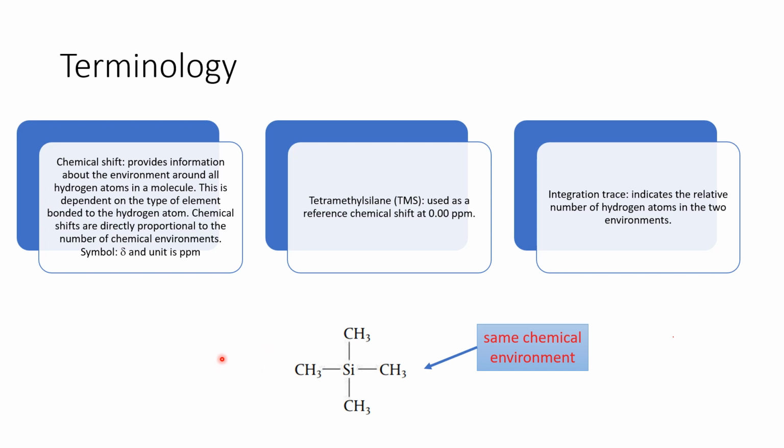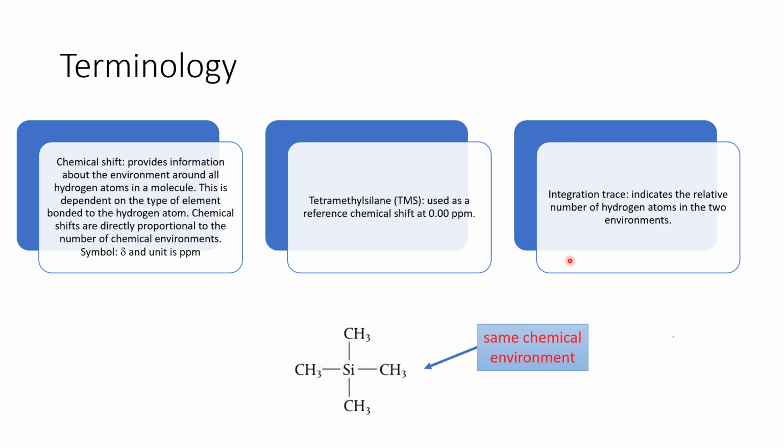So when we put the sample in the NMR spectrometer, we need to have a reference point. That reference point is called tetramethylsilane. This is my silane in the middle, and this is tetramethyl. As you can see here, this methyl is the same as this methyl, is the same as this methyl, is the same as this methyl, which means that I see only one peak in the NMR spectrum. And why do we use it? Because we use it as a reference of 0. So when we put our sample in, we can basically see how much is shifted from the TMS. And TMS is its abbreviation.